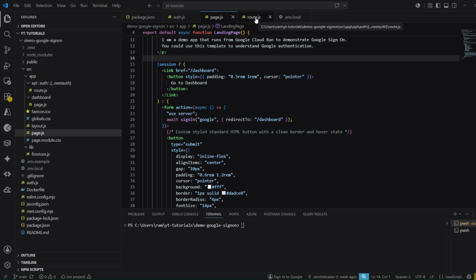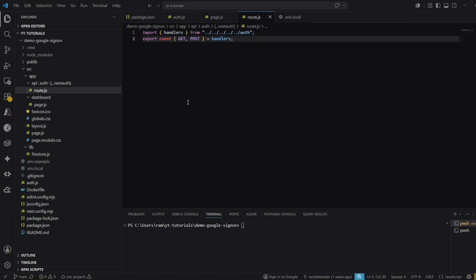And then you have this route.js. This is the file that is exposing all the authentication endpoints to the web.